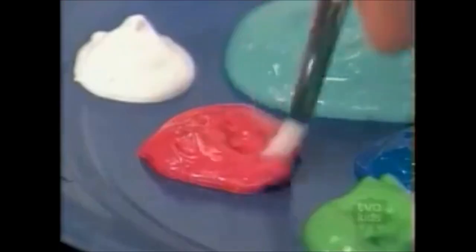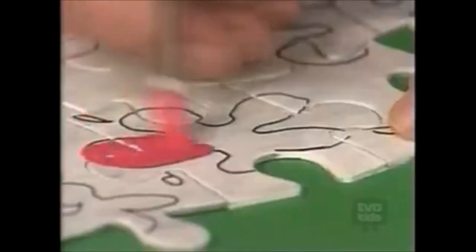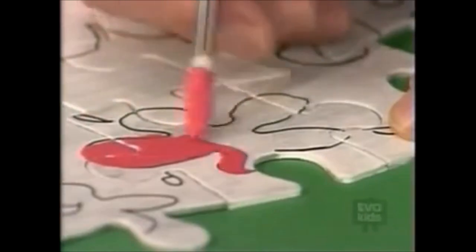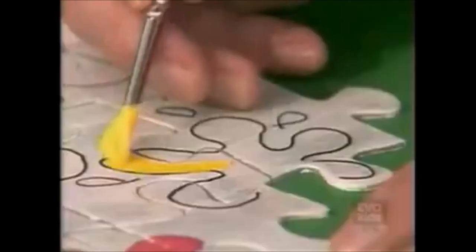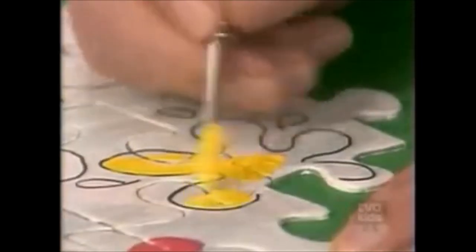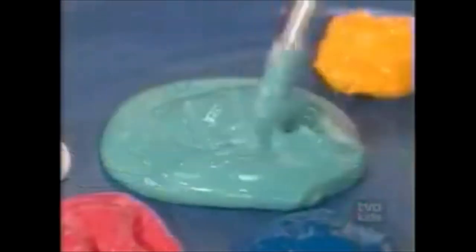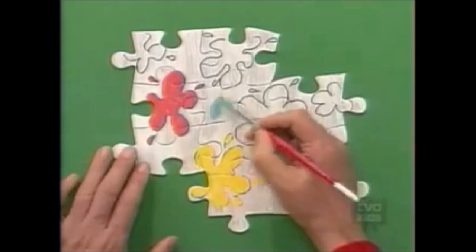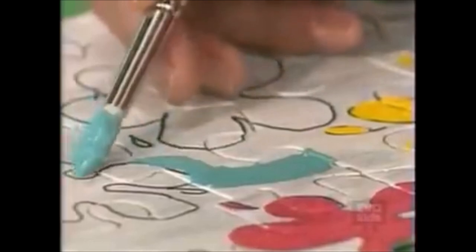And you can make the splats different sizes — large and small. When you've finished drawing all of your splats and you're happy with your design, just paint it. Make sure you keep all the pieces together. How about a red splat to start with, and then maybe a bright yellow one? This jewellery is going to have a blue background. Just keep painting your jewellery with nice bold colours so that each piece will really stand out.